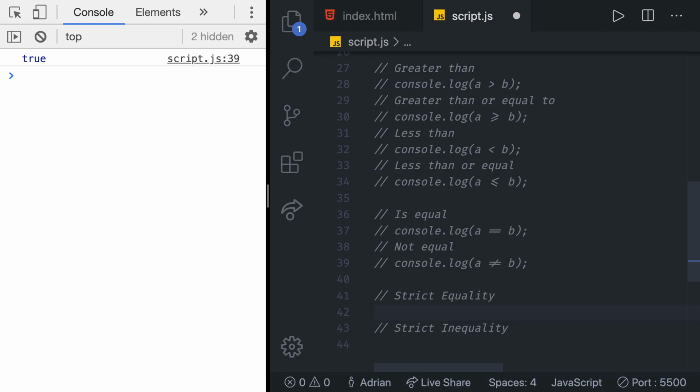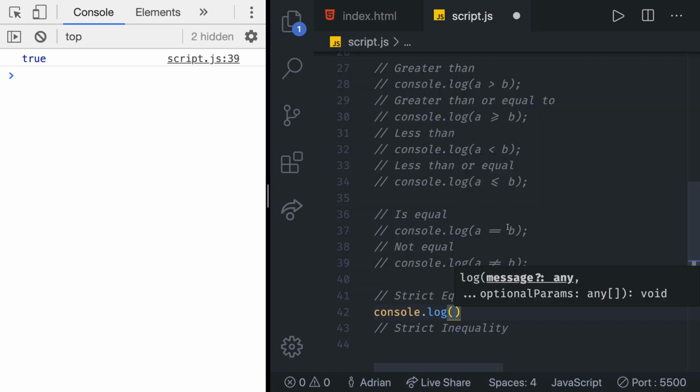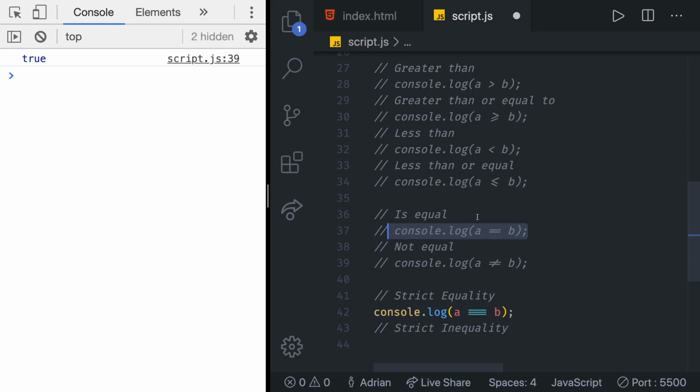So for strict equality, we do console.log, and it's absolutely the same thing as above, A, but in this case, we don't have double equal sign, we have triple equal sign. So this is a strict equality. In JavaScript, you're going to see people do this much more often than this. We're going to explain exactly why in the next video.